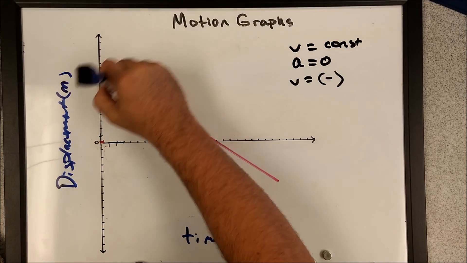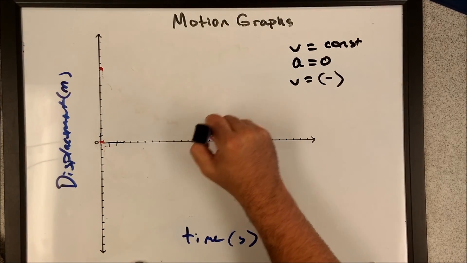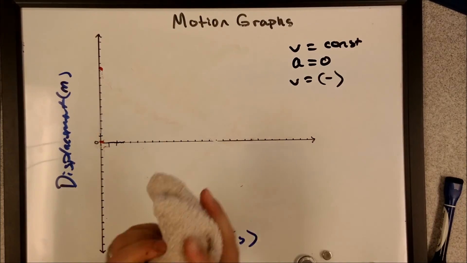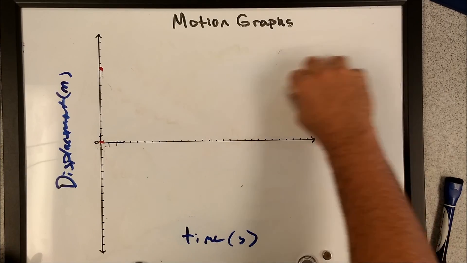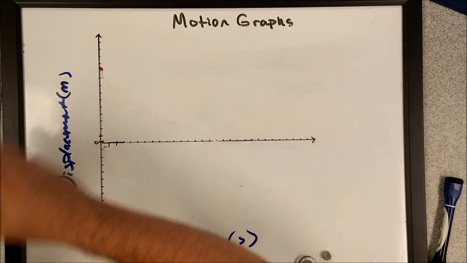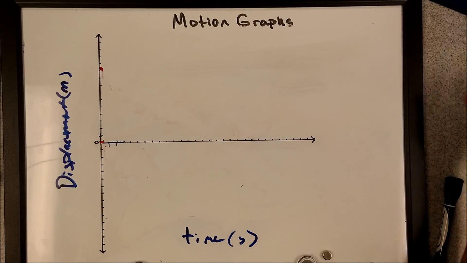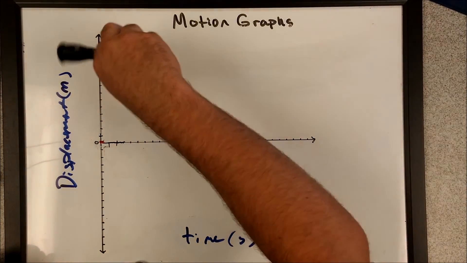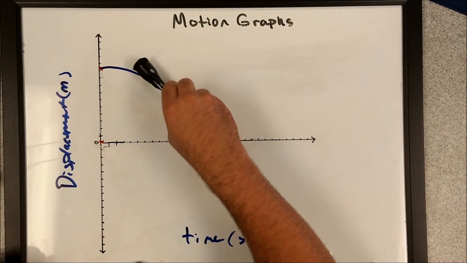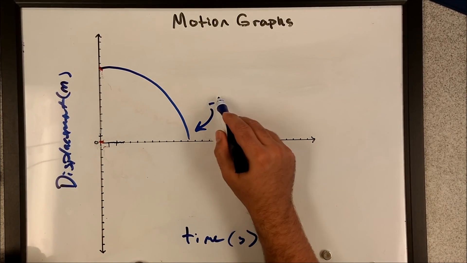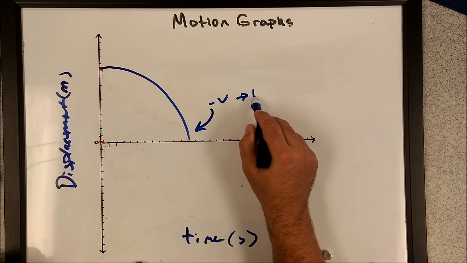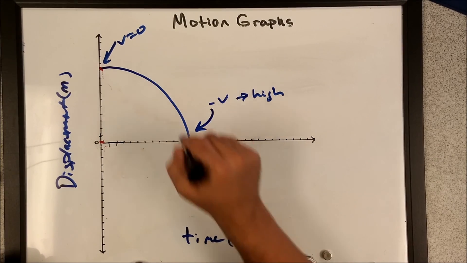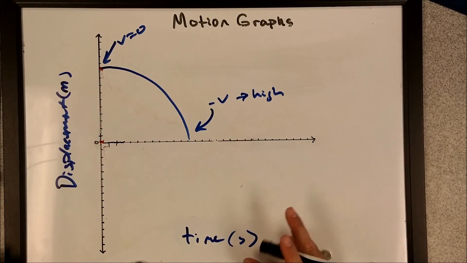I hope you're understanding this. I hope you're getting this. It's very, very important to really be able to interpret motion graphs. I'm going to go through an example worksheet where I kind of give a few other clear examples on this using actual numbers and real-life scenarios. And there's all sorts of others. I'm not going to spend a whole lot of time. You've got this kind of curve. Starts off with a zero, but now is approaching a negative high velocity. So down here, we have negative high velocity.